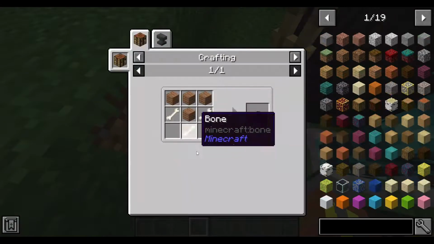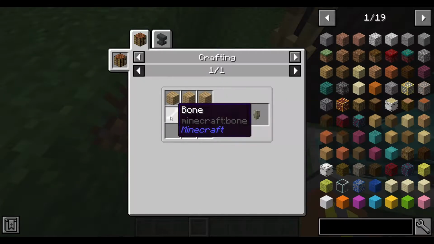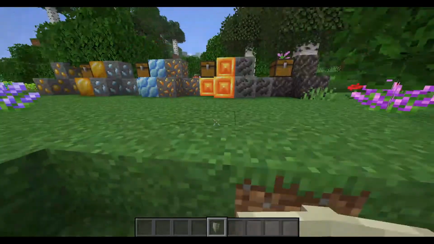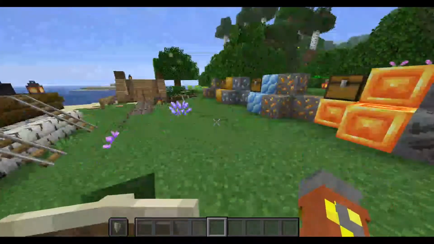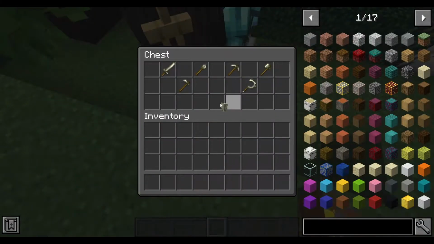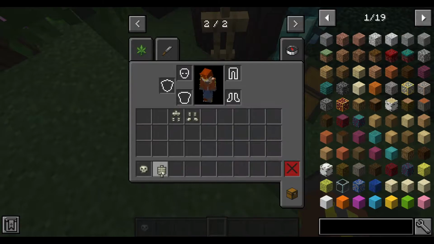And of course, the bone shield. It has a different craft than the normal shields, so you can use any type of wood with 3 bones to create the bone shield. Now, you might want to see this, so I'm just going to go in here, and it's not the biggest. It's actually quite small compared to the other shields the mod adds, and compared to the unmodded shield. It is actually quite small.